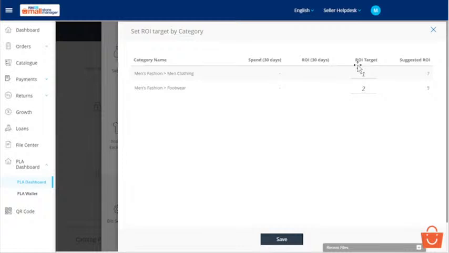Under the ROI target column, you can set the ROI target for your particular category. Now click on save button. Please note, if you do not set ROI target for any category, then the campaign level ROI target will be applied to the category.